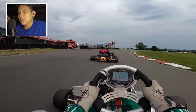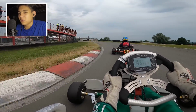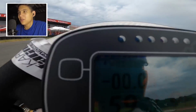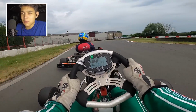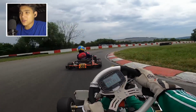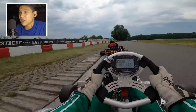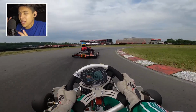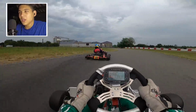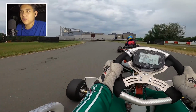Now going onto the main straight, you can see that we use some slipstream again, but we are going to fast forward a little bit here, because like I said, if you're behind the quicker driver, you can improve your own driving, and I definitely did just that. I am now quicker than the 388, so I definitely smelled blood in the air, but I knew that in these fast parts I just wasn't quick enough to overtake him. So I had to wait for the technical bit to overtake him.